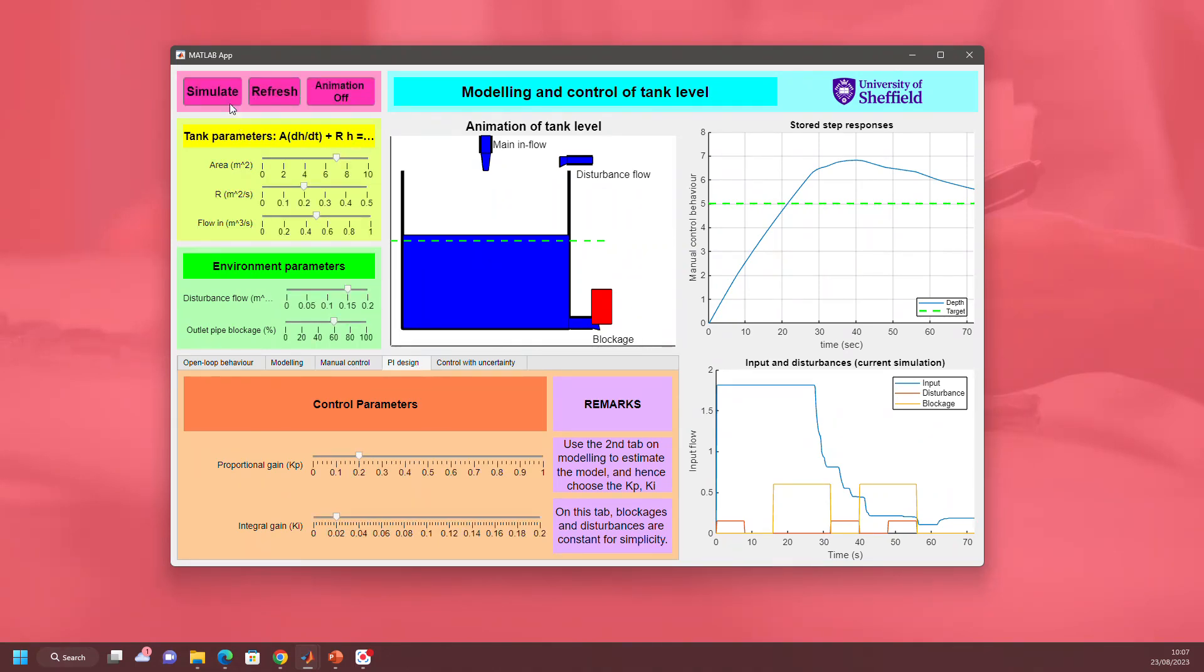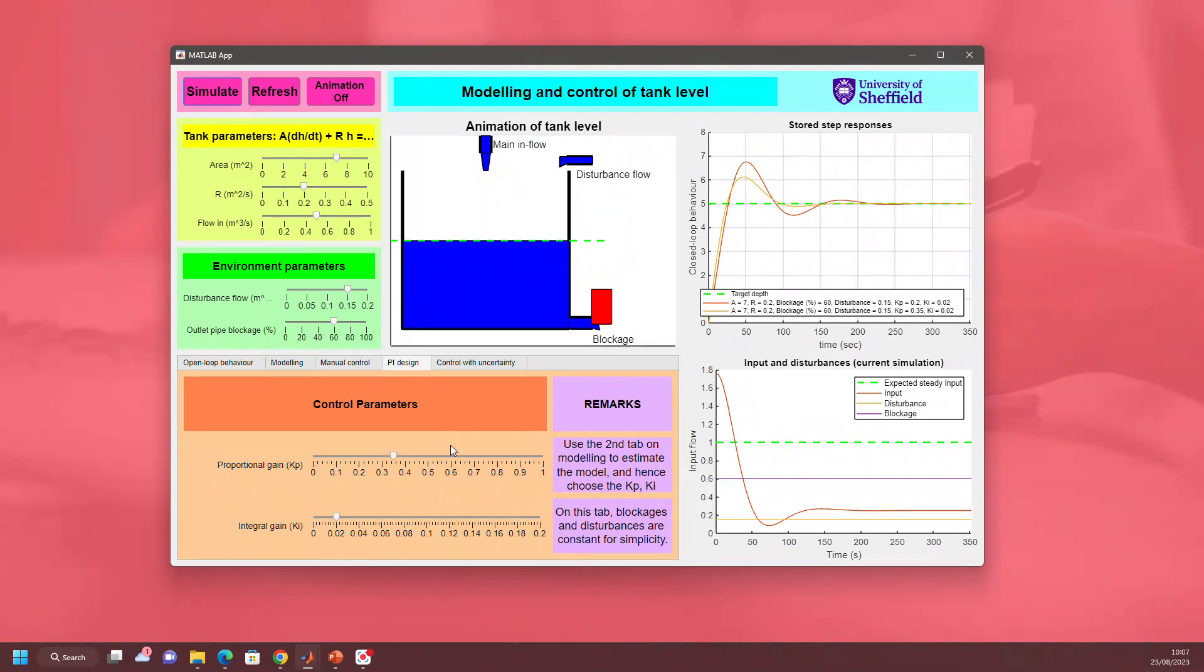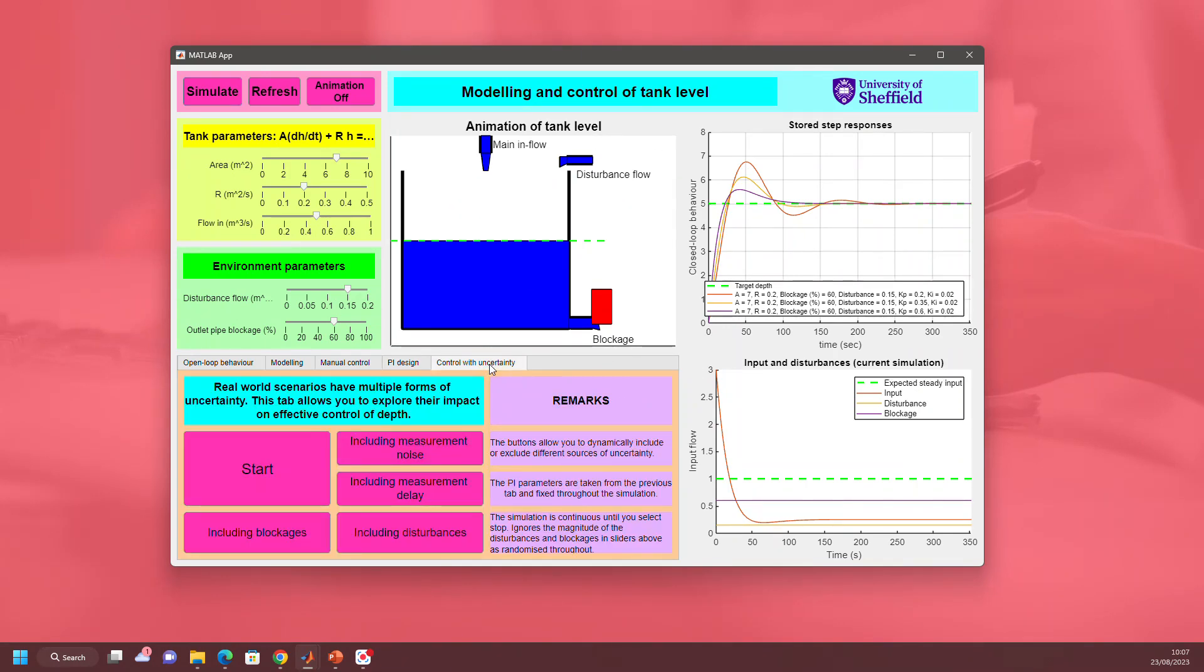We go across to PI. I'm just going to do a simulation. You can now experiment with changing P and I to see how the system works and come up with a design that you're happy with. If I increase K, it's slightly better but we do get very large flows in the transients.